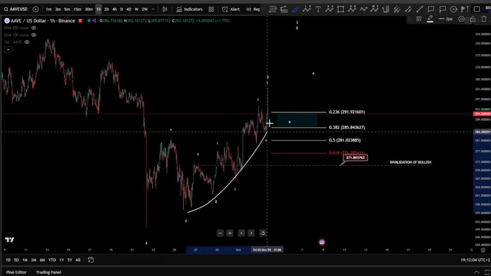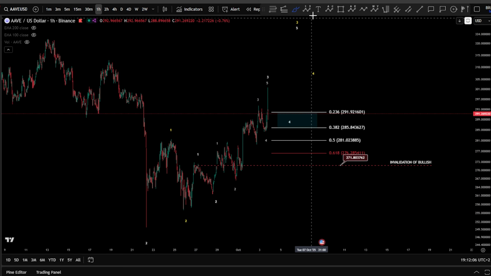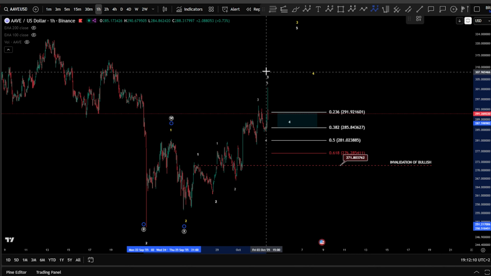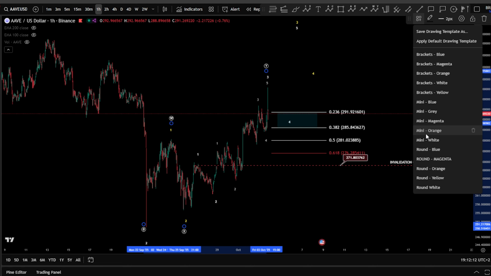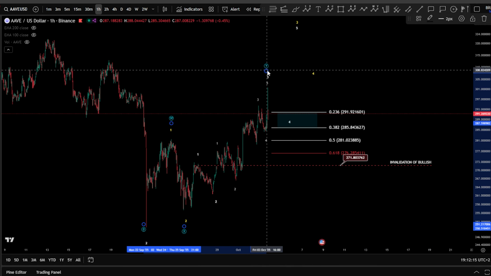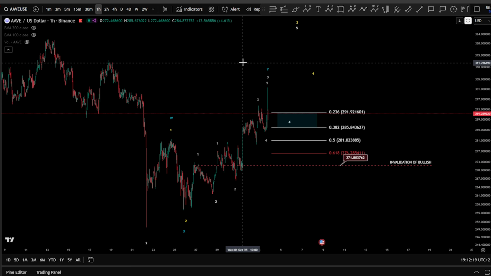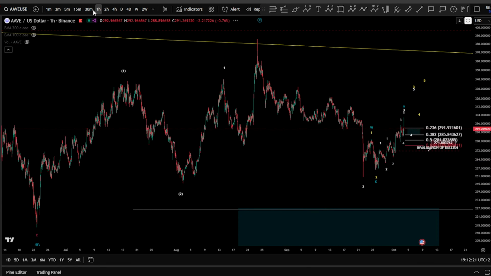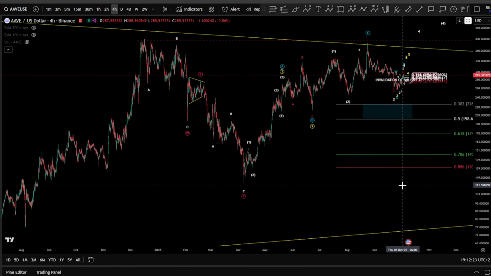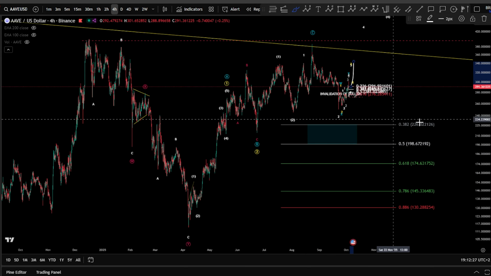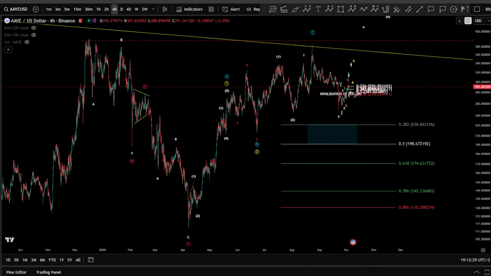We cannot say wave C, therefore. It's a W, X, and a Y, very simple, right? So W, X, and a Y can be, of course, a possibility, but very low so far. Okay, until invalidation, of course, is taken to $171. Yep, so for Aave, the things still look fine. We would like simply to see, of course, continuation toward the upside after a correction.